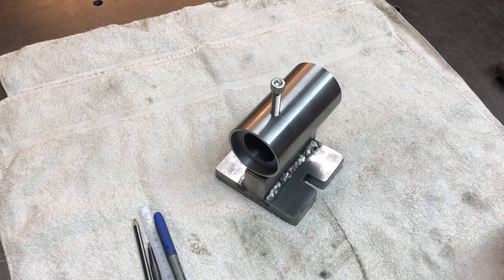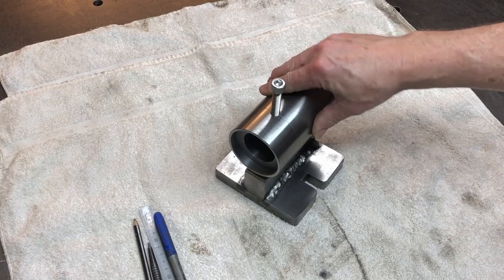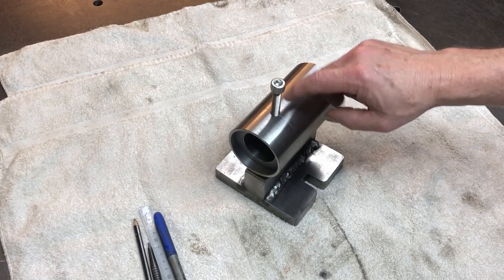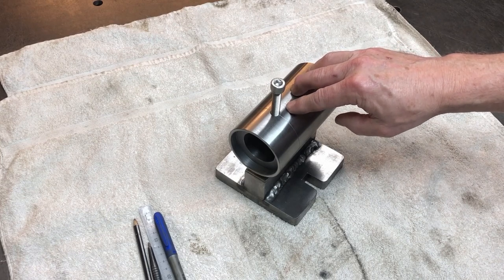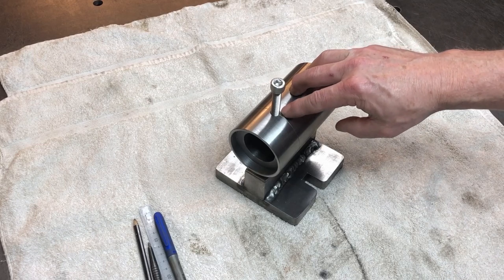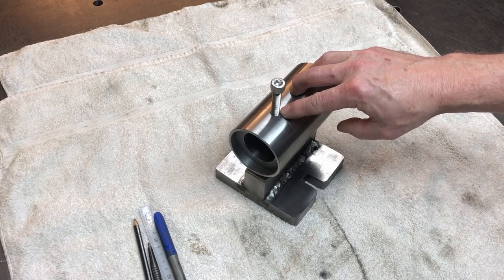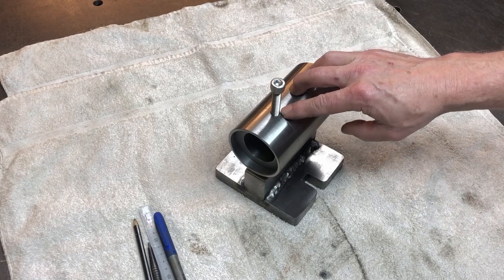I have the body of the spin indexer pretty much done. You saw me put in an M10 thread here. This stuff was really hard. It was a lot of putting the taper tap in and then the bottom tap, then back to the taper and back to the bottom tap just to eat away at it. I was very scared of breaking a tap off. It's pretty hard, but I got through it in the end.